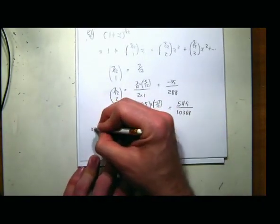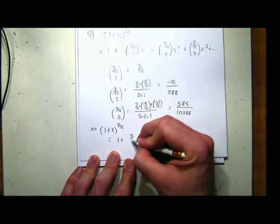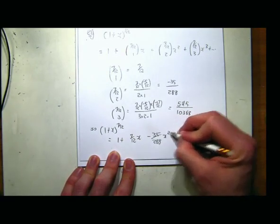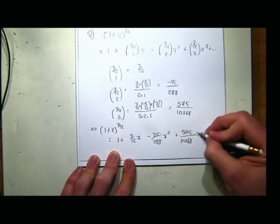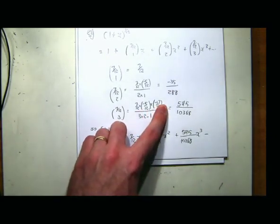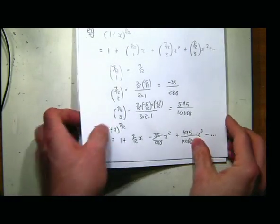Awful. So 1 plus x to the 7/12 is 1 plus 7/12 of x minus 35/288 of x squared plus 595/10368 of x cubed. The next one's going to be minus, because if you look closely, when we go down another one, we're going to get another negative number, and there'll be three minuses, and so the next one will be a minus. It'll be alternating after this. And so that, there you go. All right. You can use that to approximate stuff, but I'm not going to do that example, I'm sorry, because I want to talk about making new things from old.